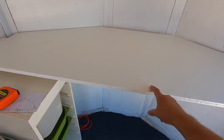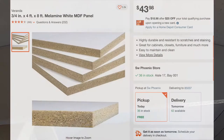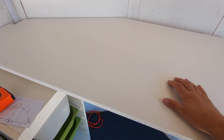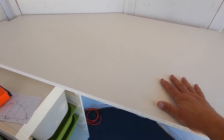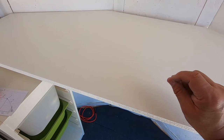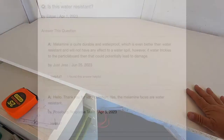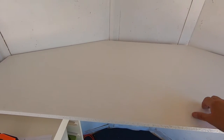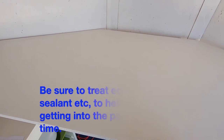Here's another secret: this is melamine. Melamine is a particle wood that has a plastic water-resistant coating on top — a white plastic laminate. It's not the same as laminated countertops; it's a thinner laminate but it is water resistant. I've looked it up and some people say it should be fine if you're just using it occasionally, like in a cargo trailer or a washroom, as long as you don't get the particle wood wet.